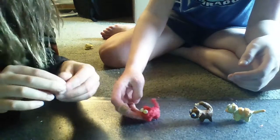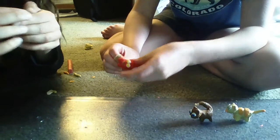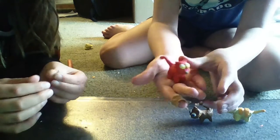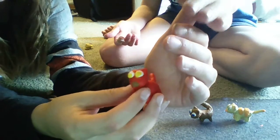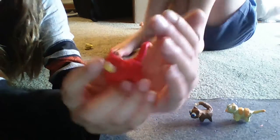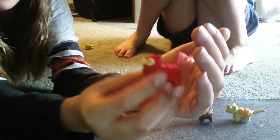And then we got, what was her name? Fire something. I think it was Firetail. Yeah, Firetail. So, we got Firetail here. Oh my god, lighting. Oh my god, her eyes just look so creepy. She has really bright yellow eyes. They're really big. And she has her little brown nose and her cute little ears. And then she has just a little bit of orange on her tail.